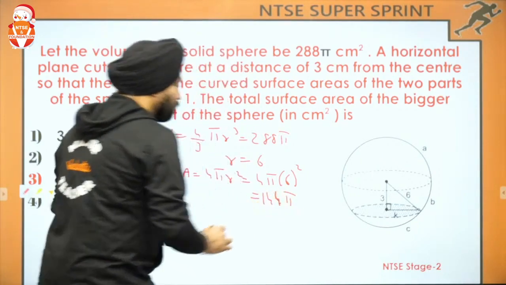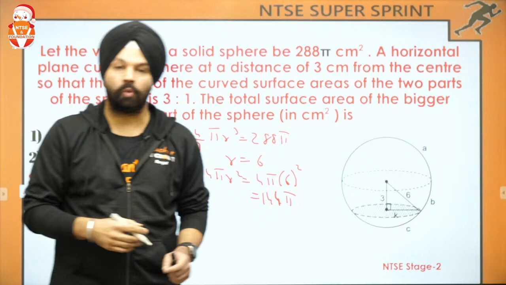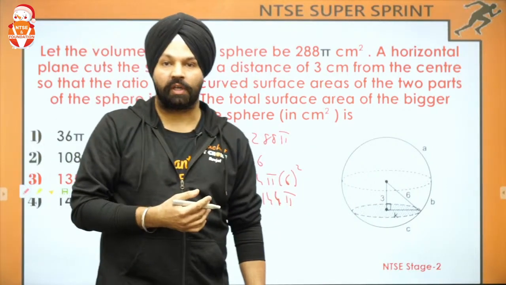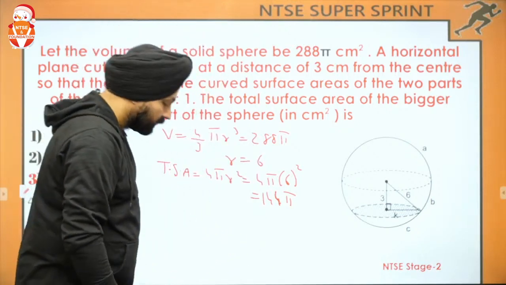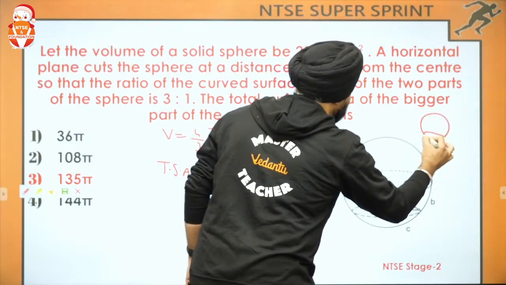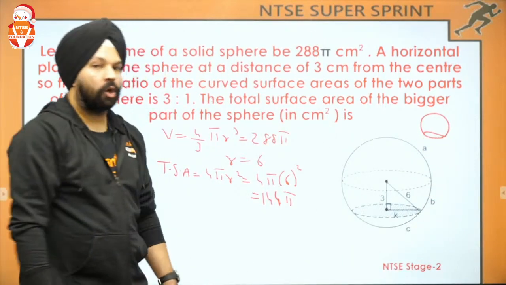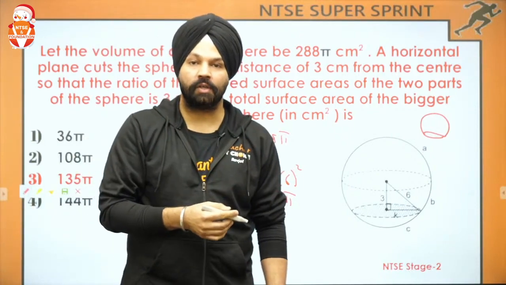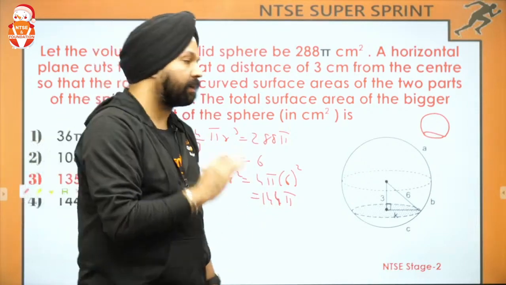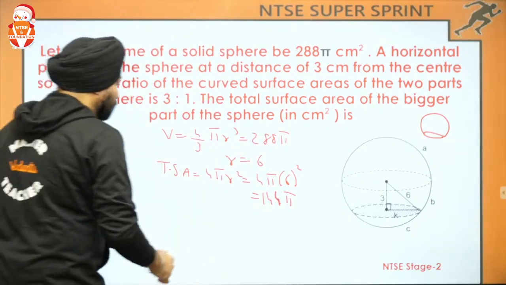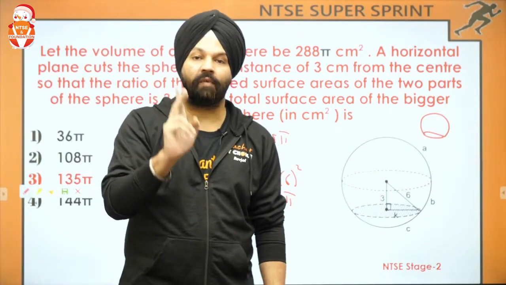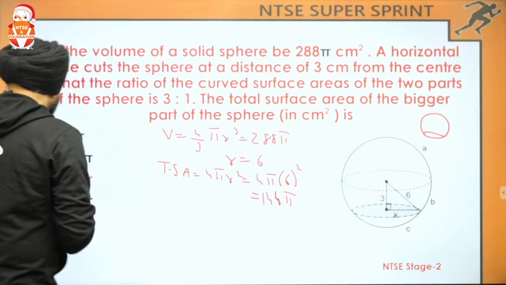144 pi. Now please pay attention. अब यहां से क्वेश्चन शुरू हो रहा है. The total surface area of a sphere is 144 pi. He says you have to calculate the total surface area of chopped out sphere. Chopped out sphere means this one, right? So बड़ी लॉजिकल बात है कि chopped out sphere का जो एरिया होगा वो टोटल सरफेस एरिया ऑफ अ स्फीयर से कम होगा. क्यों होगा? That I am explaining, wait for that. That simply means कि 144 पाई से आंसर छोटा होना चाहिए. I repeat once again, आंसर 144 पाई से छोटा होना चाहिए, but please pay attention.